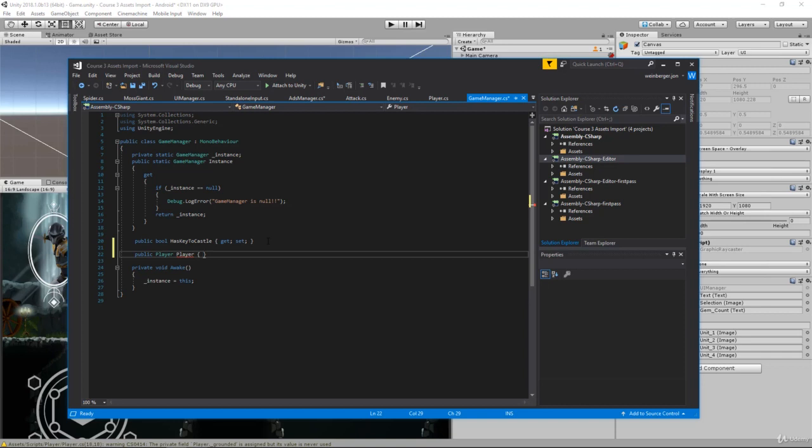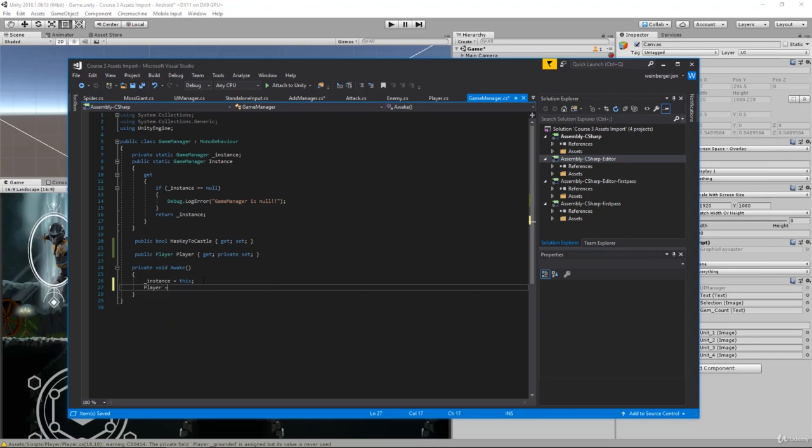So for this property, we want to get the player, but we never want to reassign the player. So we're going to say get and then private set. And that's going to make it so that we can't reassign the player. Only the game manager can, and us having access to it, we're never going to do that. So here we have public player, and that's going to allow us to then type instance.player, and we'll be able to access it. From here, we need to actually assign the player.